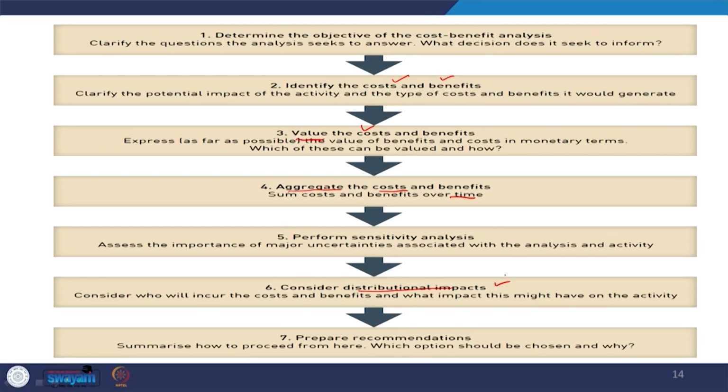So, after doing this exercise, the final stage would be preparing the recommendations in terms of report writing, that yes, these are the pros and these are the cons. So, it is likely whether the overall benefits or the net benefits are greater than the costs or not. Based on it, the committee can recommend whether to implement or whether to go ahead with that particular policy or project.